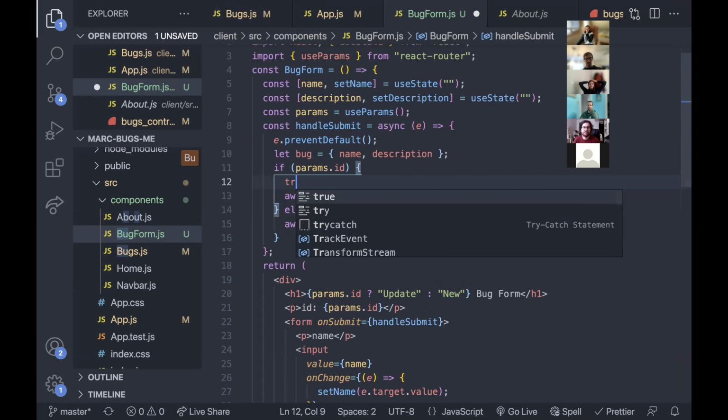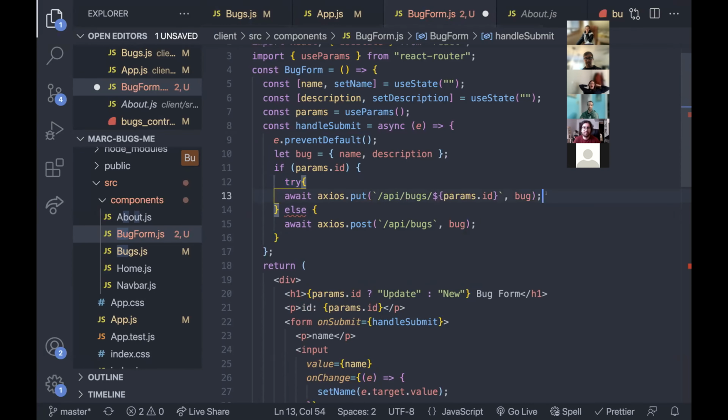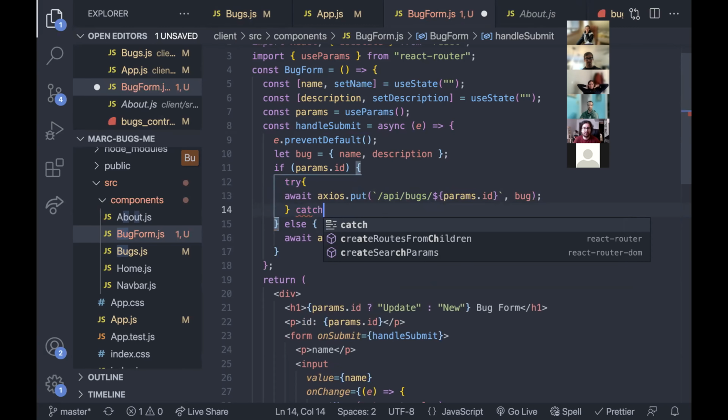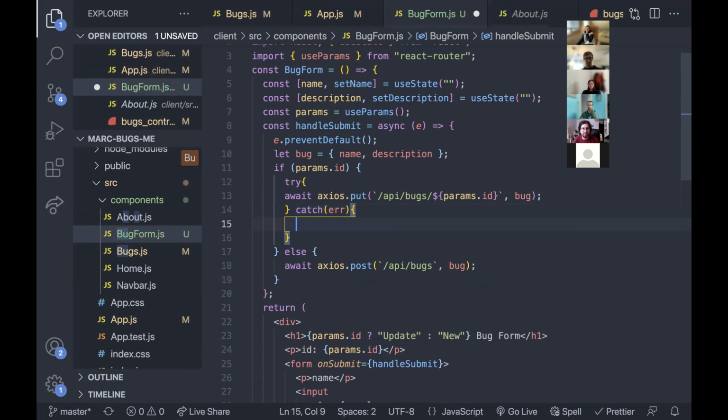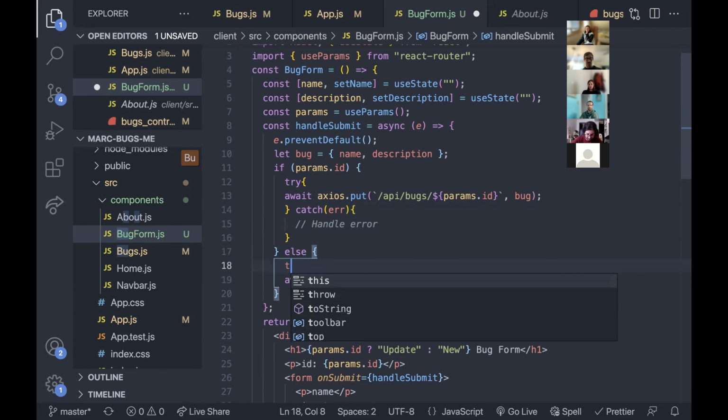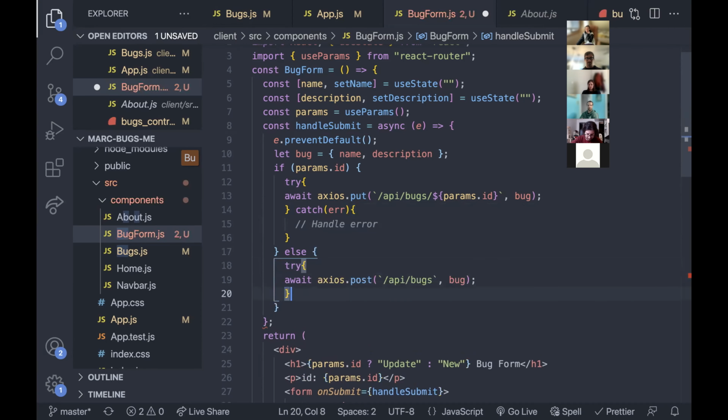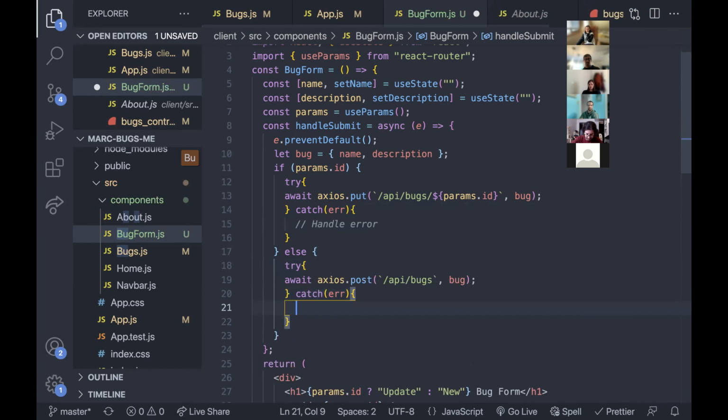Because those are not defined. So I could wrap both of these in a try catch. For now, I know these are going to fail, but I can at least try to get the navigation part working.